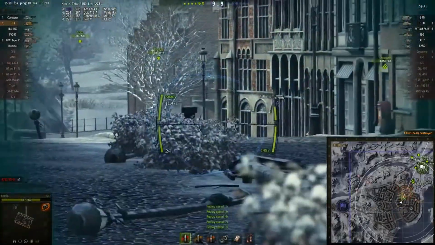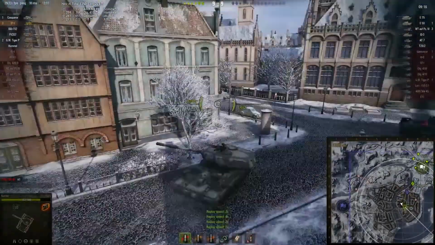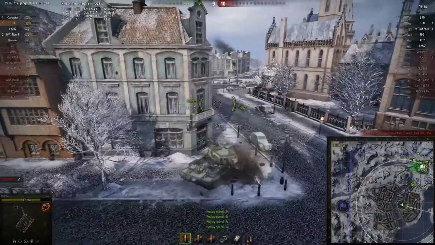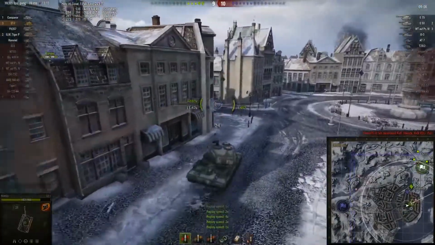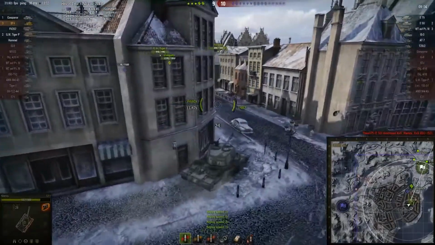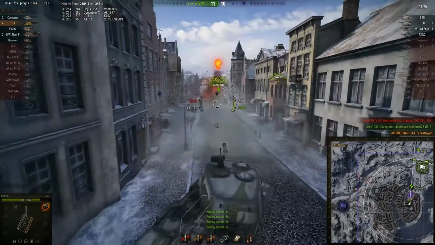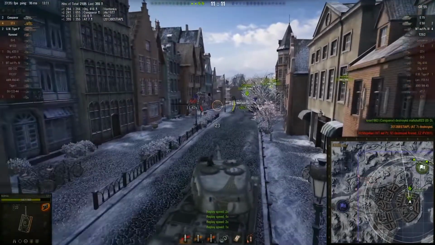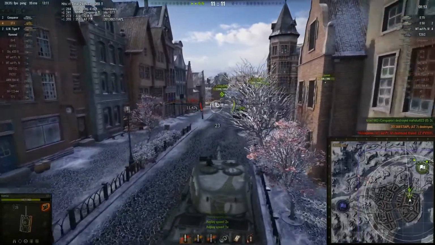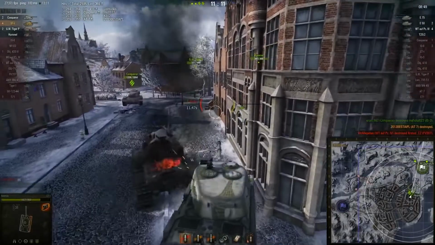Does find the IS-3. The IS-3 pokes himself around the corner, realises that he's been spotted, so drops back. And Philo going to be making a move to try and find the AT-7 now. ST-1 not the quickest or most mobile of tanks, but still able to flank around behind the enemy. So Philo just using his knowledge and understanding of the map and the movements to come around behind the enemy tanks.